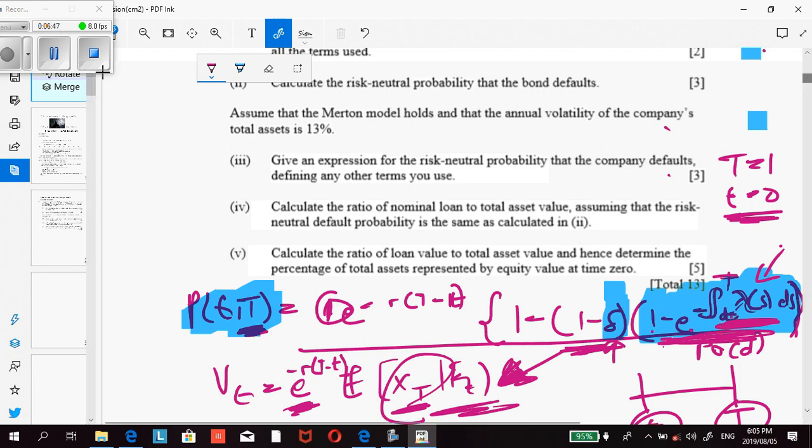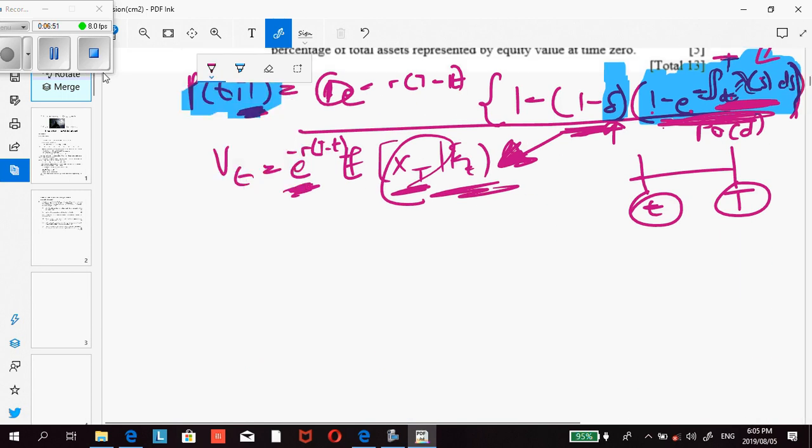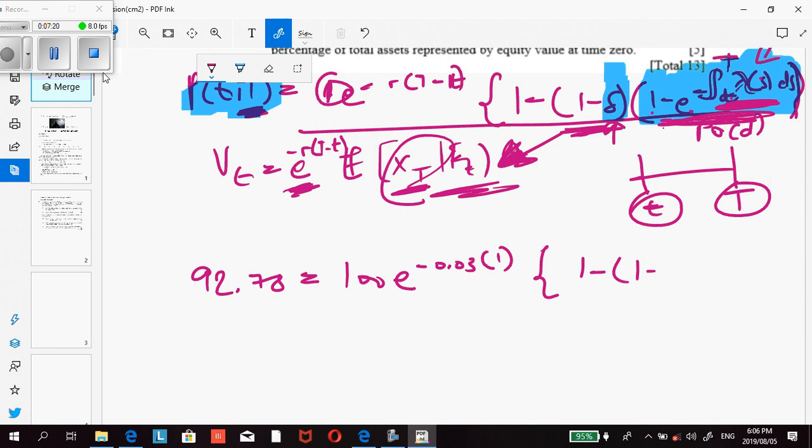So I'm going to set out my equation here. If I'm setting out my equation, I know that the price of this zero coupon bond is 92.78. This is equal to redeemable at 100. So 100 e to the power minus 0.03, which is your risk-free rate. Then your 1 minus 0, which is 1, multiplied by 1 minus 1 minus your recovery rate, which is 50%. Now I'm telling you that this whole thing here is the probability of default. So rather than writing this tedious clumsy expression, I'm going to write x. So the only thing I'm going to do here is just to solve for x, which is your probability of default.